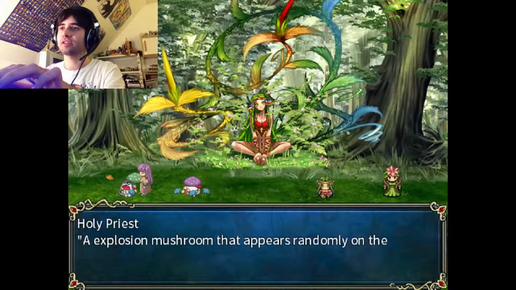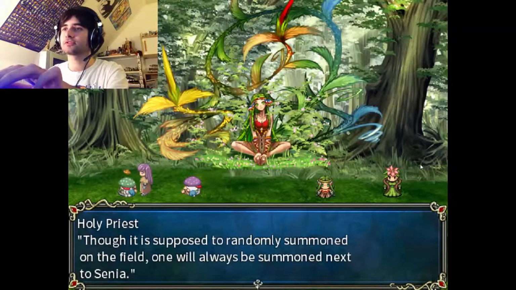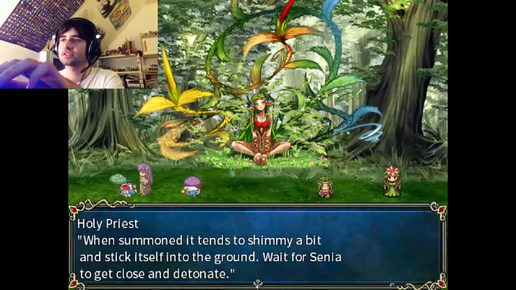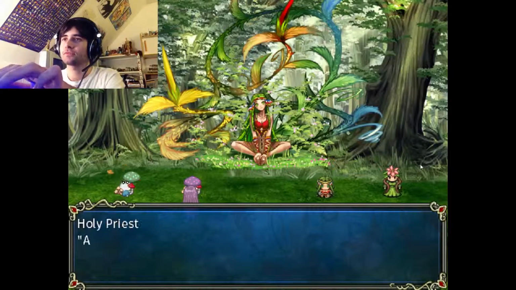Explosion Mushroom. An explosion mushroom that appears randomly on the field. Though it is supposed to summon randomly on the field, one will always be summoned next to Senia. When summoned, it tends to shimmy a bit and stick itself onto the ground. Wait for Senia to get close and detonate.